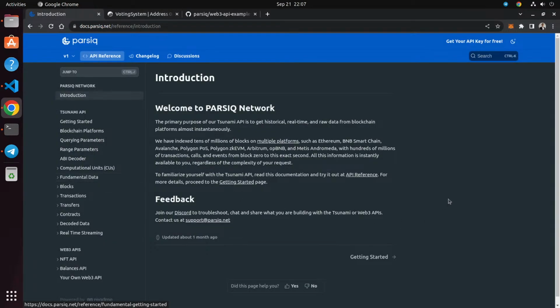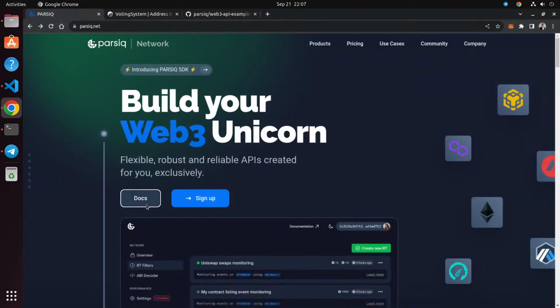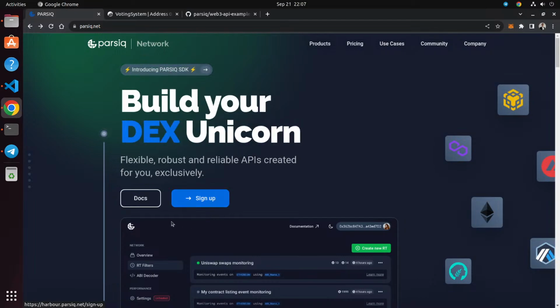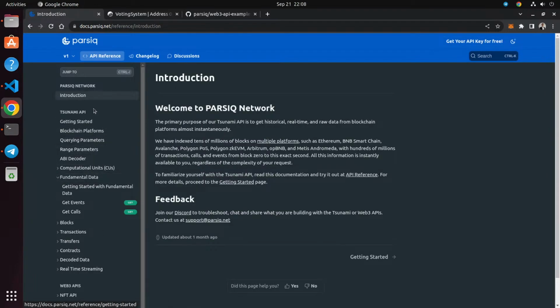And let's start using the Tsunami API. In order to get your API key, you can just go to parsiq.net. You can see the docs here, the SDK docs here, and you can sign up here. So let's start with the docs, and let's start with fundamental data. We have a lot of stuff here: fundamental data such as events and function calls.